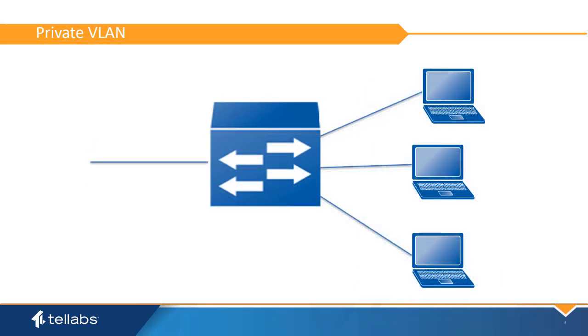There are two primary concepts to understand when using private VLAN. The first is the promiscuous port. The promiscuous port is a port that is allowed to communicate with any port on the switch. Typically, these are the uplink ports on the switch. The private ports, or what is sometimes called the isolated ports, can only communicate to the promiscuous ports and are prevented from communicating with other private ports. These are typically access ports.